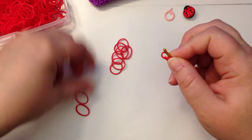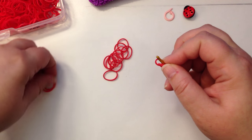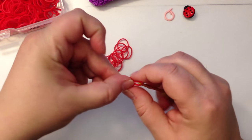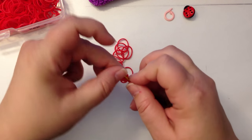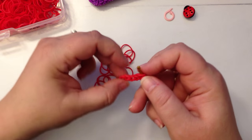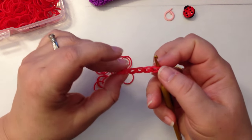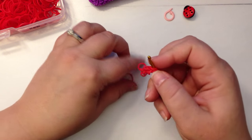1, 2, 3, 4, 5, 6, 7, 8, 9, 10, 11, 12, 13, 14, 15, 16. So let's chain these up. You're just doing a normal chain. And I'm going to show you the first couple of rows, and then you're going to complete this yourself.